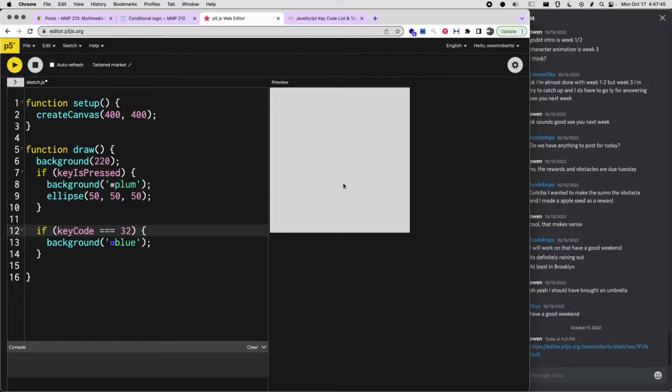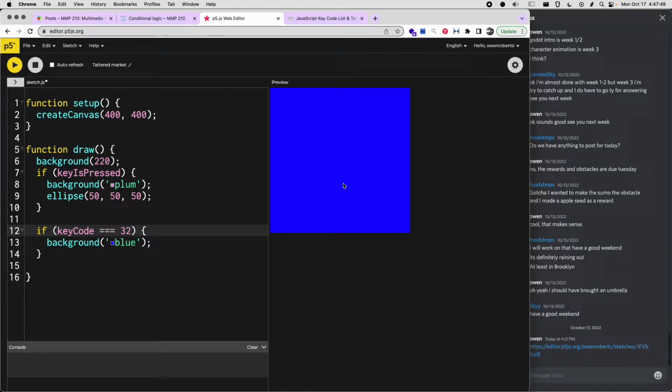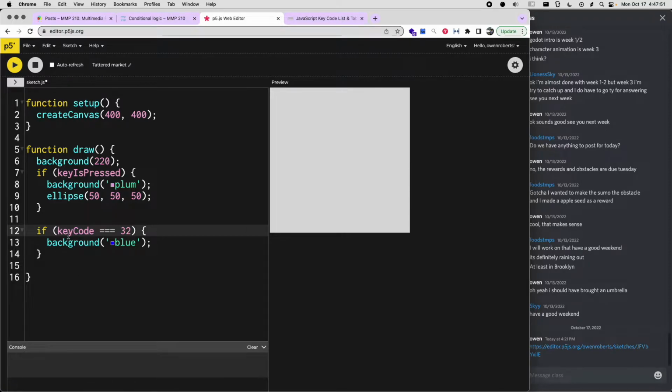And that's why we see a little bit of a flash of the purple when I switch from key code to key is pressed. So that's how we can use a comparison operator in an actual sketch with the key code. You can also use key, but there isn't one for space, so it would have to be one of the letters or numbers.